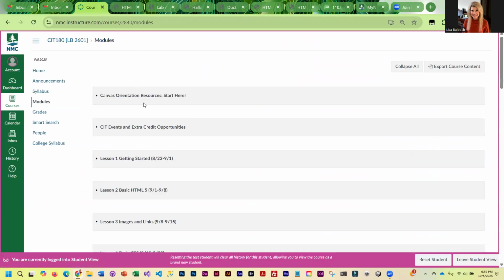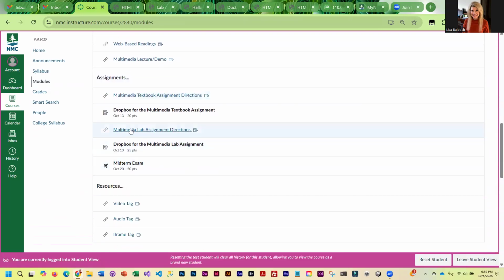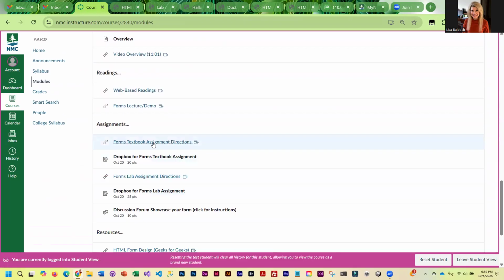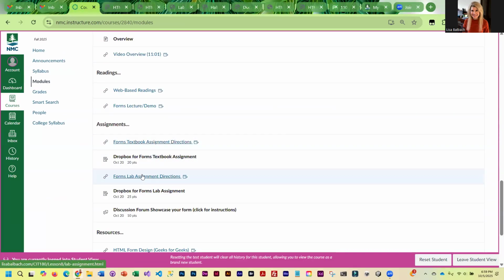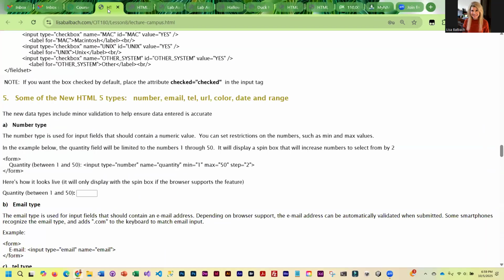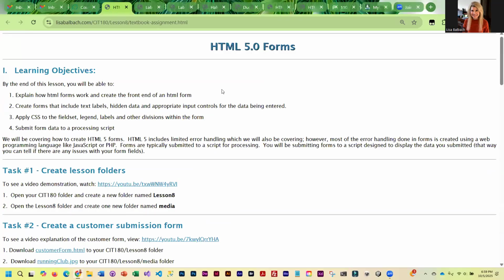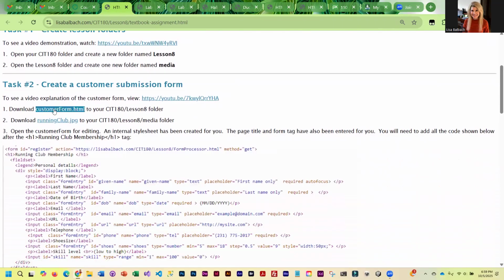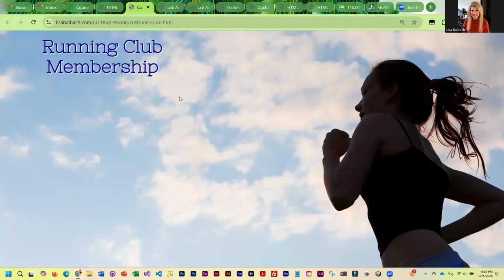For your textbook assignment, you are going to be creating a very specific form, but for the lab assignment, you are going to be doing your own form. So let's see, for the textbook assignment, you are going to download the customer form and the running club graphic, and you will be adding all of the form text over on the left.